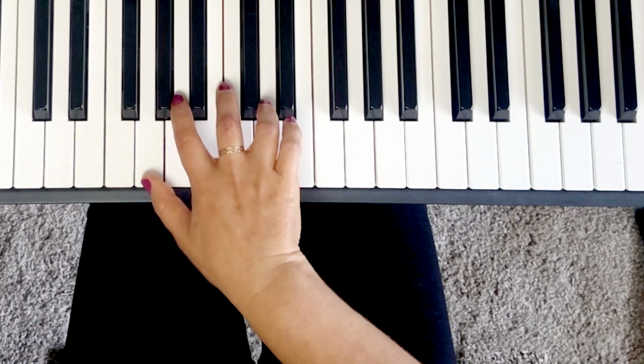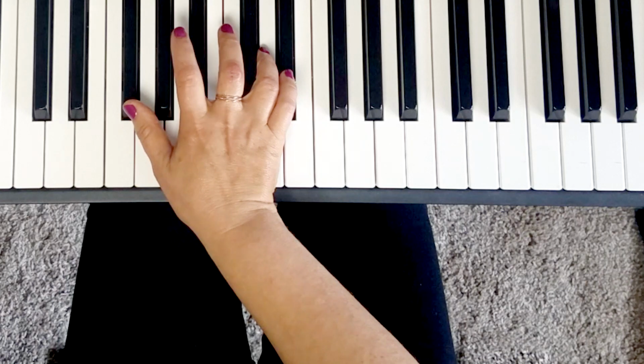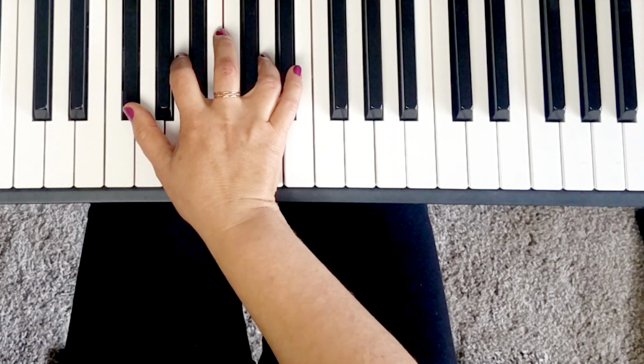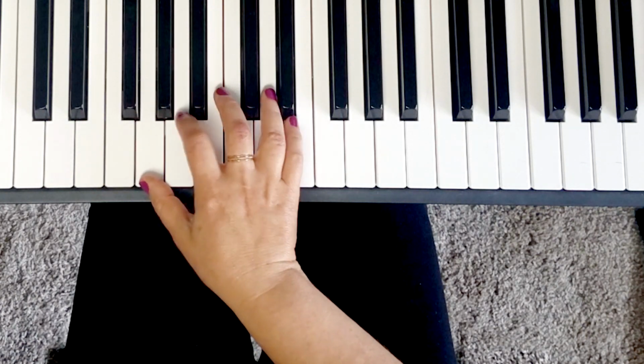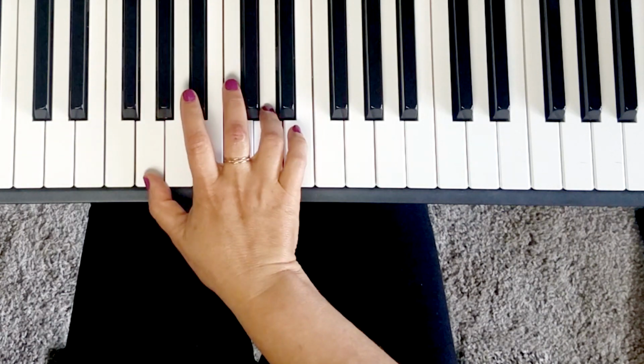Now pick up, fourth finger stays on D, first finger moves down to F sharp, and do you see where that second finger is? Hovering above the A, you're going to play it. F sharp, A, D, 1, 2, 4. Then you play what you did in the beginning. G, D, G, A, D, and then G and D.